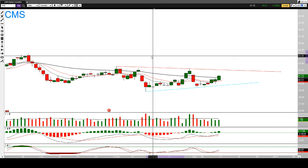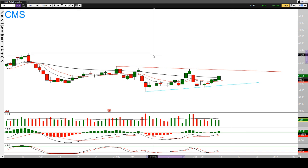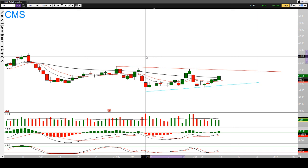So those are the 10 for this week. Hopefully they'll provide some sort of a trade entry or a trade strategy for us this week. And if they set up, obviously we can play them. If they don't set up, well, you don't play them. And if the setups fail, well, you exit the positions.